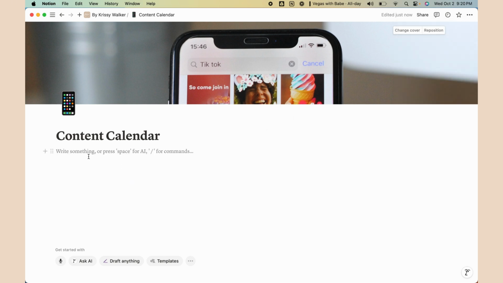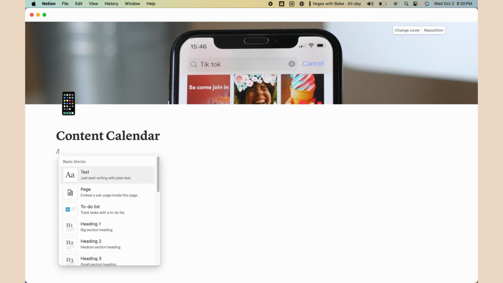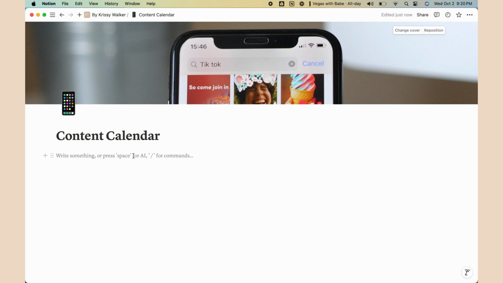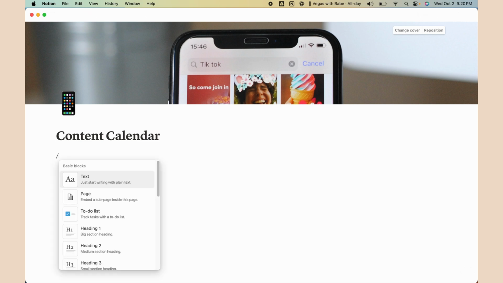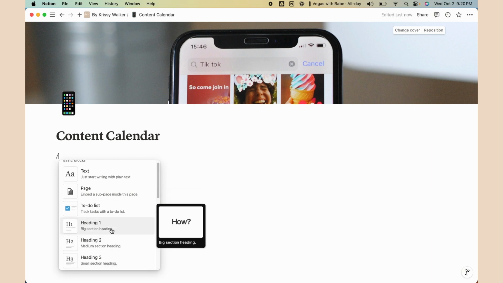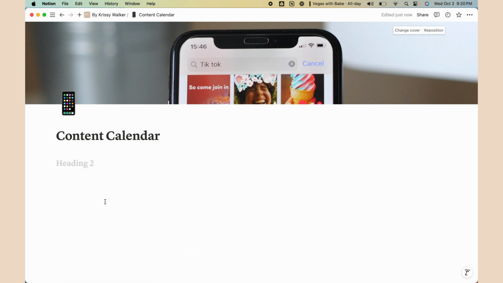And then from here, we're gonna click on the blank space, and we're going to hit slash. Once you hit slash, you're gonna type 2. And then it's going to give you an option to select 2 columns. So we're going to select 2 columns. And then what I like to do is hit the slash again, and we're going to select whatever heading we want. Since this is going to be for our hyperlinks on the left-hand side, we're going to select heading 2. And then you type in whatever you want. So let's say I type links. I'm going to hit enter, and it's going to change the font from heading 2 to just regular text.